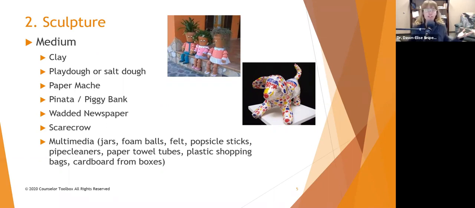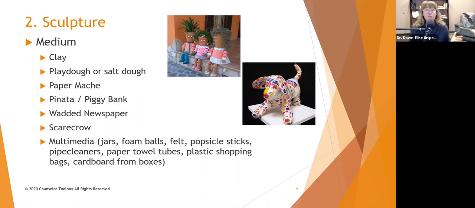For sculpture, you can also use wadded paper, wadded newspaper. There's tons of newspaper that goes to recycling every single day. Try to get wadded newspaper, and then people can ball it up and make, kind of like you're making a snowman, make a head, make a body, make whatever. They can use newspaper in order to stuff clothing, in order to make a scarecrow if they want to. There are a lot of different options. If you're doing this in group, you can have people bring in old clothes that they're not using anymore, especially kids' clothes, because that makes a smaller scarecrow, and they can work with that.